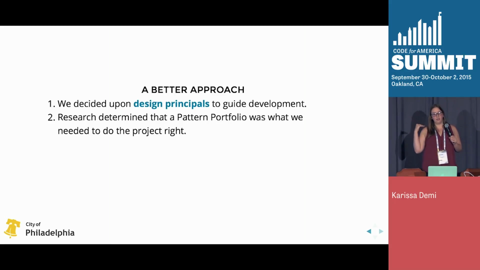We were going to decide on design principles that was going to guide our development process, and we did a lot of research, and we realized that probably what we really needed to do was create a pattern portfolio. And what that's going to give us, as you'll see in a few minutes, is consistency with external sites and applications. If you work for government, you know that there's a lot of other entities that might need to create sites, and they all look totally different, and that's horrible because it's a different user experience for everyone that's trying to figure out how these things work.